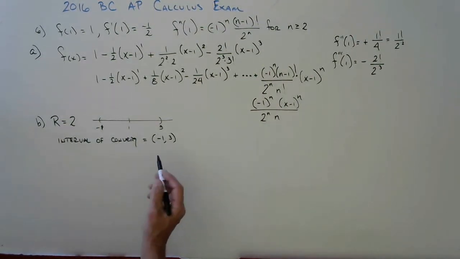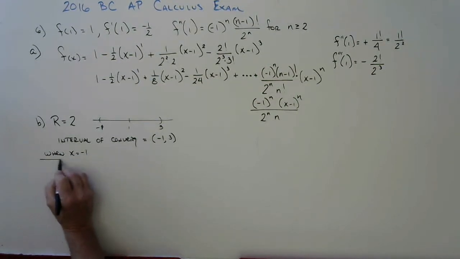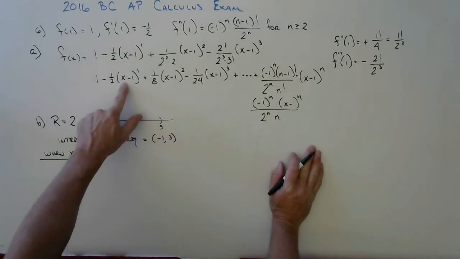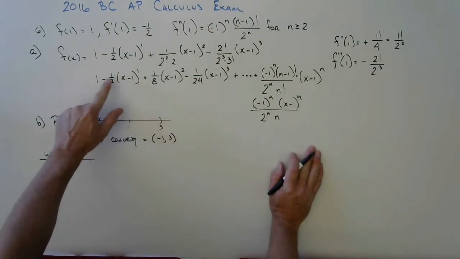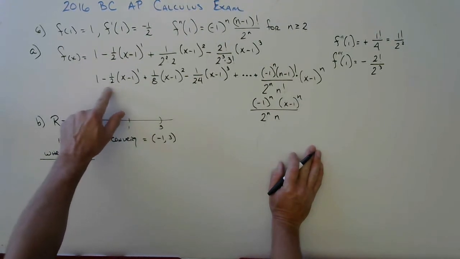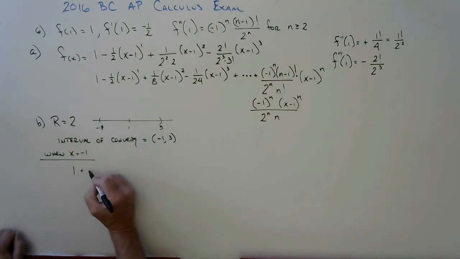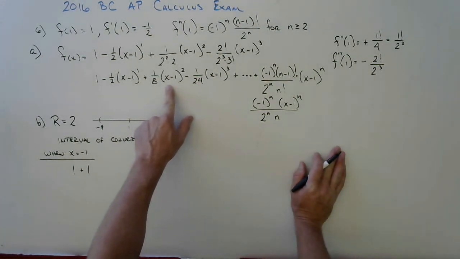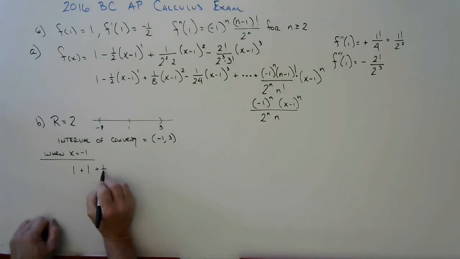So what about when x equals -1? Right, that's our left-hand endpoint. Well, when x is -1, what are we going to get here? We're going to get -1, take away 1, that's -2, times a -1/2, that's going to give me 1, isn't it? So my first term is going to be 1. My second term is going to be 1. What's my third term going to be? Well, remember, we're plugging in -1 minus 1, -2, squared 4 times an 8. That's going to be a half, isn't it?